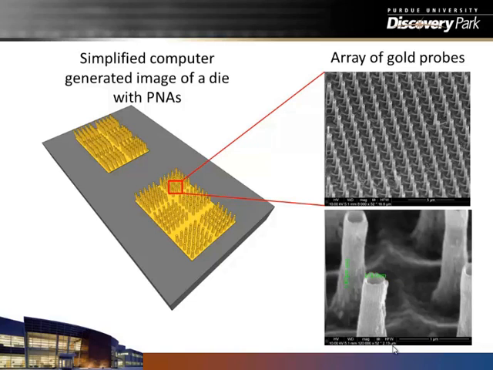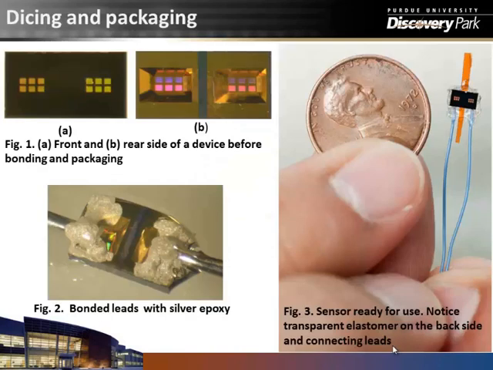This is an SEM graph. These are gold tips closer up, and you can see that they are broader than the 10 nanometers, and there's a reason for that. But we can control this tip thickness. Device on the front after dicing, on the back, bulk micromachined silicon, gold everywhere, and then silver epoxy paste used to connect wires. And here's a packaged sensor ready for use.